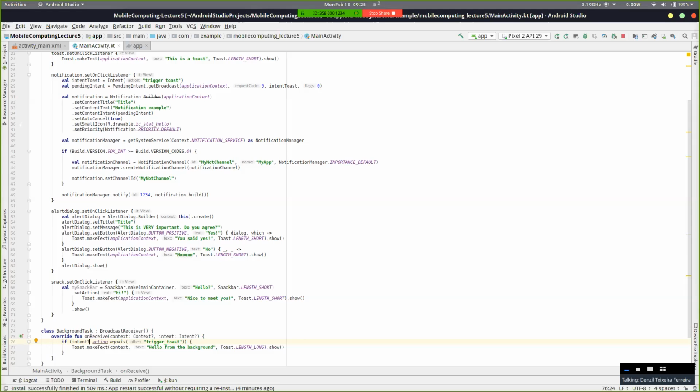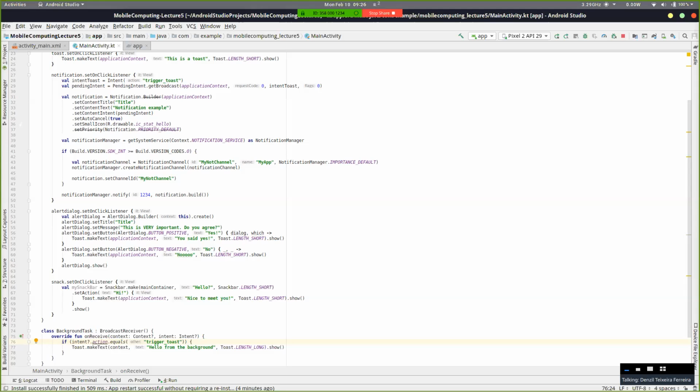I have two ways that I could specify this. I could do it in the manifest, or I can do it at runtime. If you do it in the manifest, that means that if any other app triggers the same broadcast, it will wake up your app. If I do it at runtime, only when my app is running, it will react to it, okay?